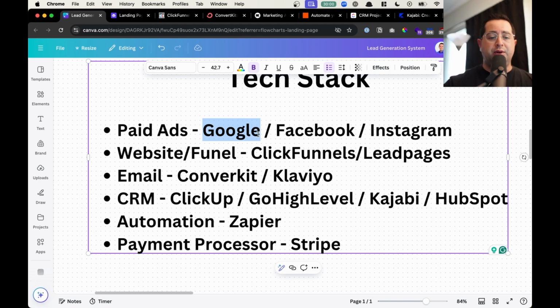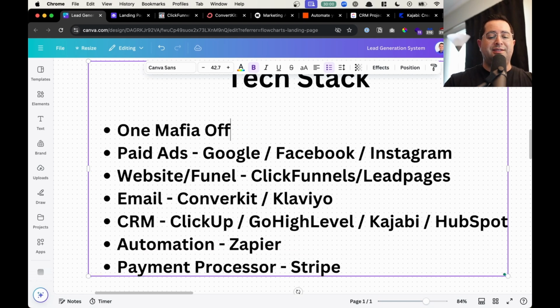He had no funnel, no offer. And he's like, I'm not generating sales. It's like, yeah, you need a lead magnet. You need a really good offer. Another cool thing you need here is one Mafia offer. An offer so good, it would be stupid for them to say no to, because these are cold leads. These are leads that haven't done business. They haven't bought any of your products or services yet. So you need one really good offer that you can put on your marketing campaign, on your landing pages, on your flyers, a link in your bio for all your social media.